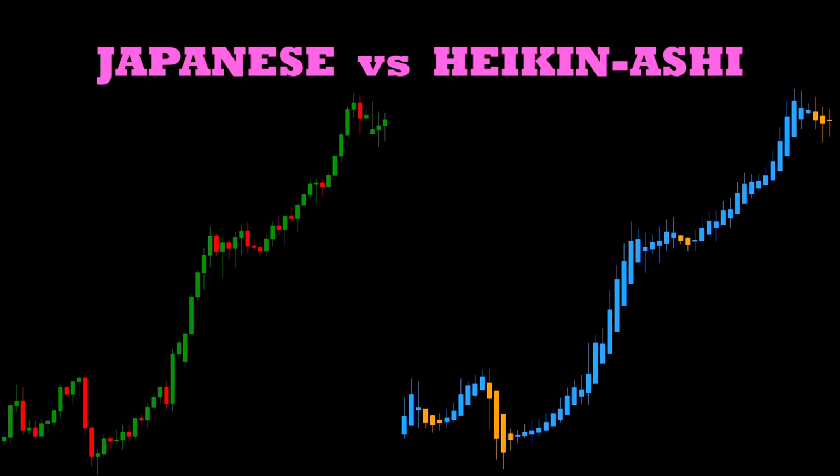On the left we have our normal Japanese candlesticks. There's a clear uptrend of price occurring, but we can see along the way that the candles switch pretty regularly between green and red as price takes a period or two to consolidate itself. But on the right side the candle pattern is much smoother. We can tell how the small retracements of price, they are not enough to throw off the overall trend of the Heikin-Ashi candles. It's easier to follow what's occurring as an overall trend through them, a more holistic candle as it were.